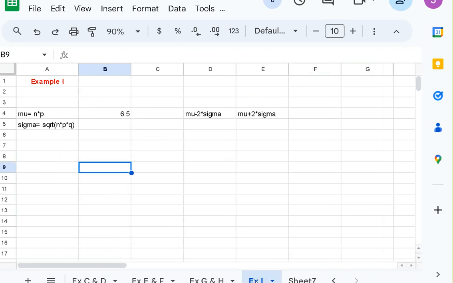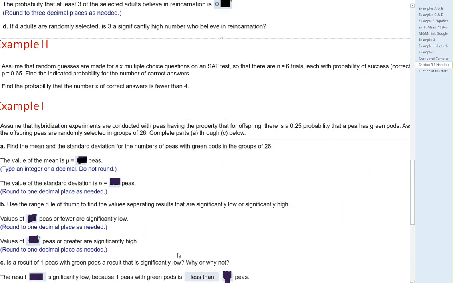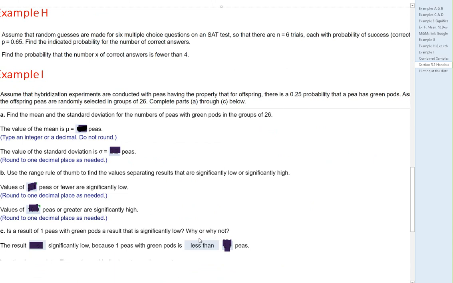Let's finish up with example I. And I think this goes back to experiments done by Gregory Mendel. Assume hybridization experiments are conducted with peas having the property that there's a 0.25 probability that a pea has green pods.